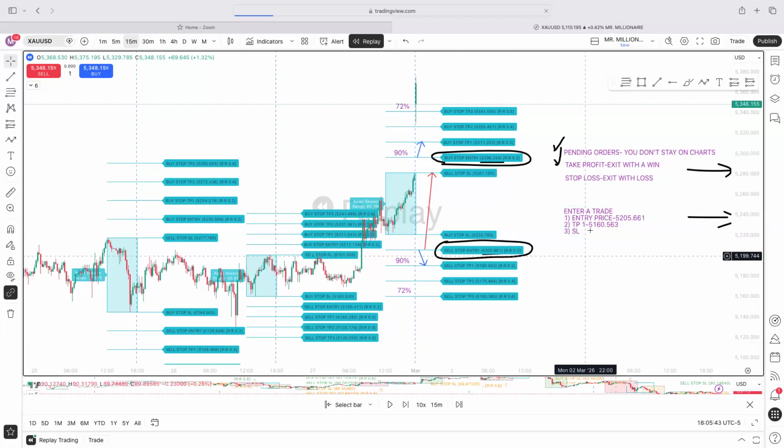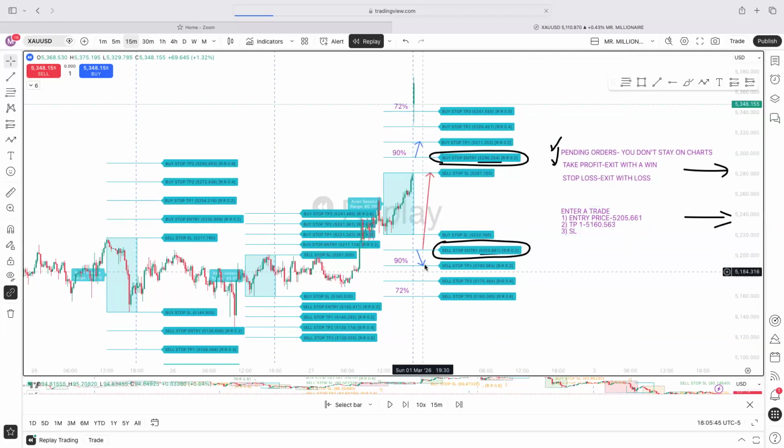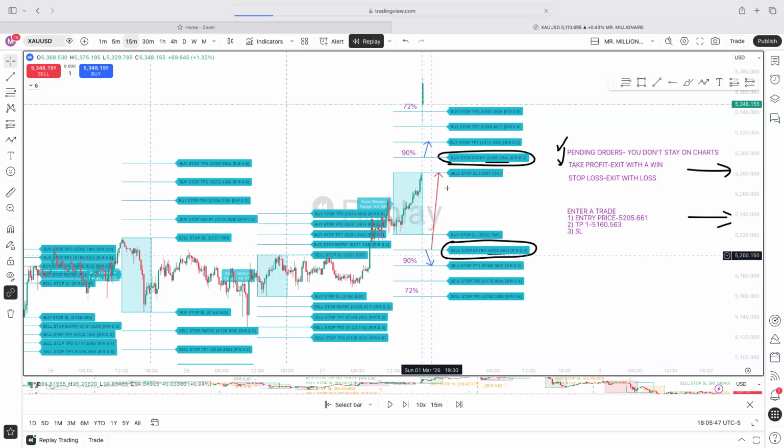All right. Once I have that information, I'm good to go. And then the last but not least, I want to make sure that if this trade doesn't keep going in this direction to hit my sell stop TP1 and decides to go bad, which is indicated in this red arrow, and it goes the other direction, because the market will put me in for a sell, we want to see a drop. But if it decides to go up, we want to enter in our sell stop loss number, which is 5281.155.